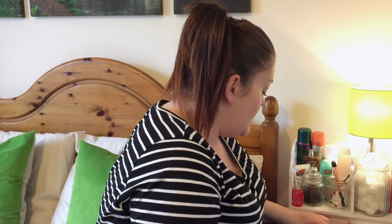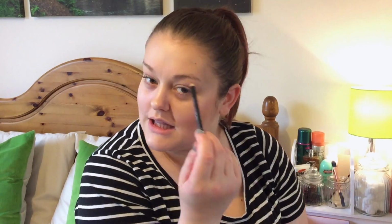Right. Next I'm going to do is my eyebrows. Now I fill in my eyebrows. I tend to use, I'm pretty sure it's Makeup Academy. No, it's actually Rimmel. Sorry, it's a Rimmel Professional Eyebrow Pencil. Sorry, it's worn off, in the colour dark brown. And I tend to use this because I think that you can do like fine lines.